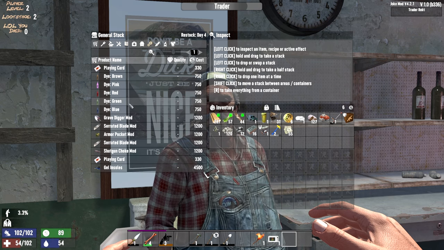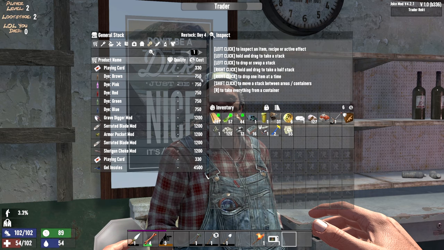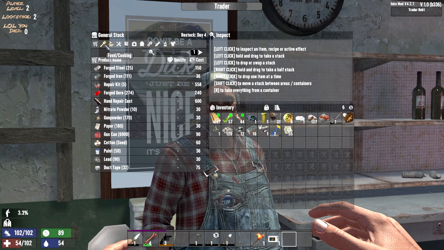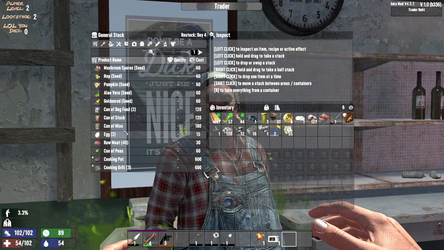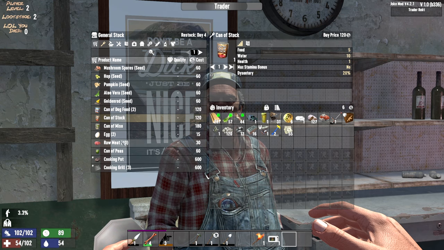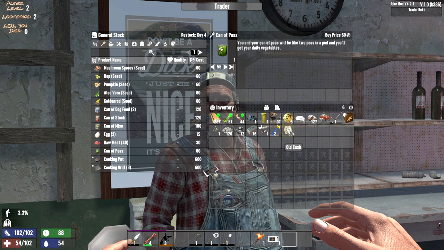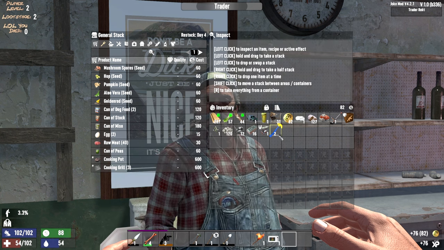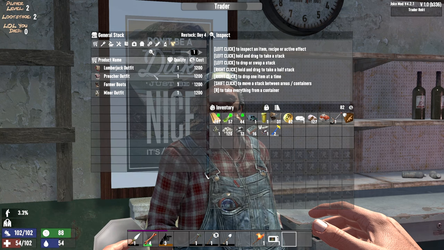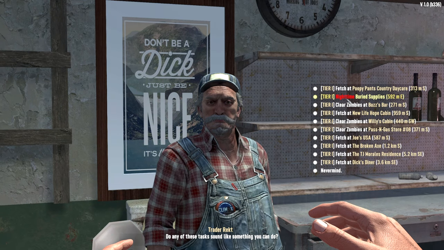Goodness. Jesus, even those are $750 a piece. Okay, wow. So yeah, see, all the canned food has got dysentery in it, all of it. Even the raw food, wow. Okay. Sell those. Did find an anvil, that's nice. Be careful out there. You wouldn't want to get hurt. Holy moly.